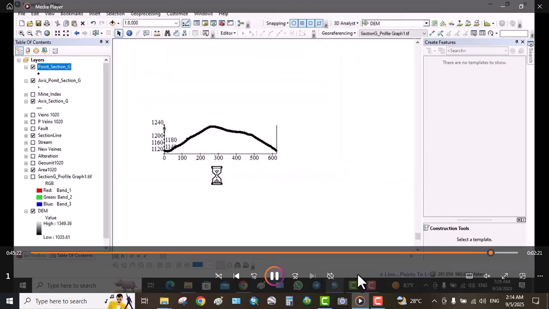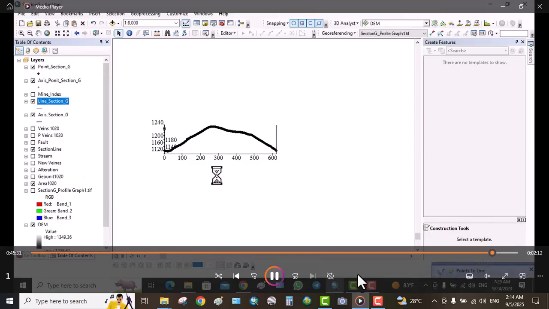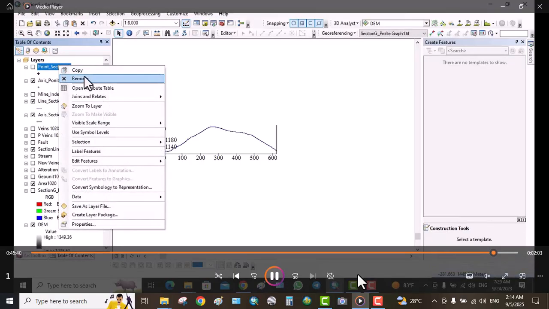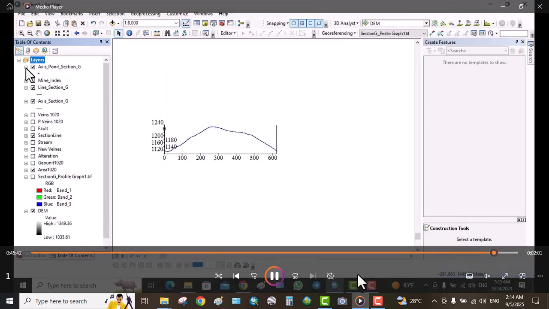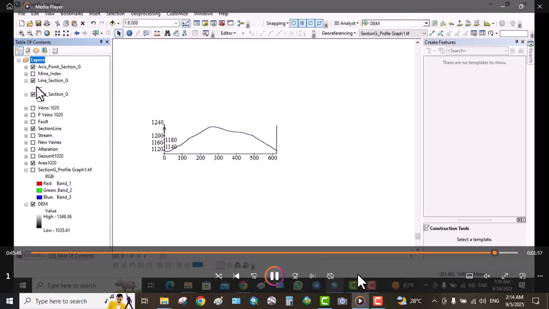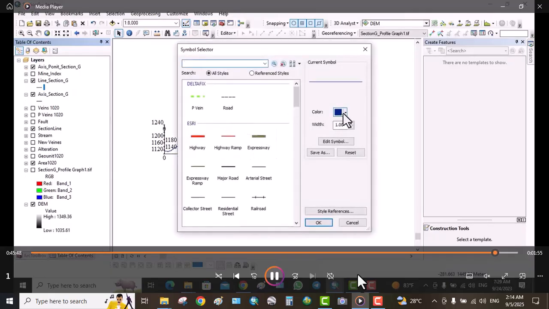Now the points become lines. Turn off the top chart layer. Remove excess layers. Give the line layer the right color. This is how the topographic surface is created.